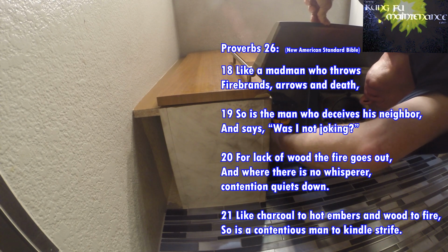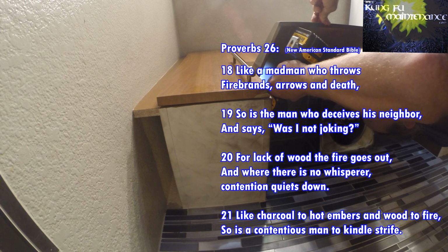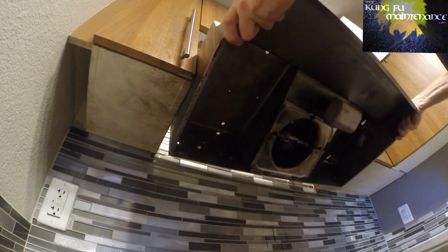It looks like they did, so that's great. We'll make this a lot easier. We don't have to take the screws all the way out. Okay, just loosen those screws. And then in theory, we'll be able to pull it forward and drop it down.